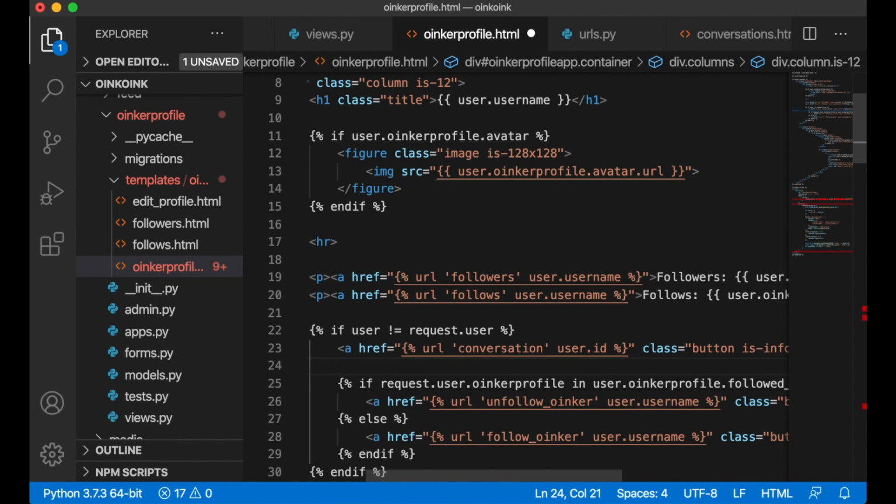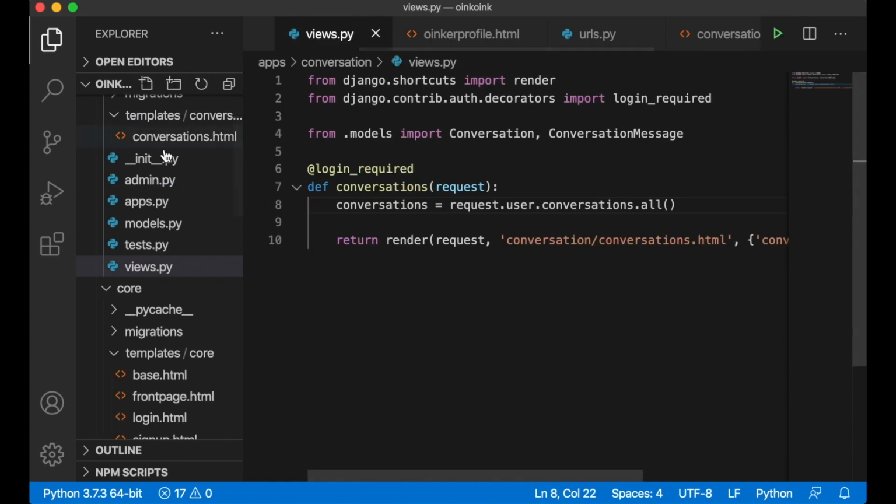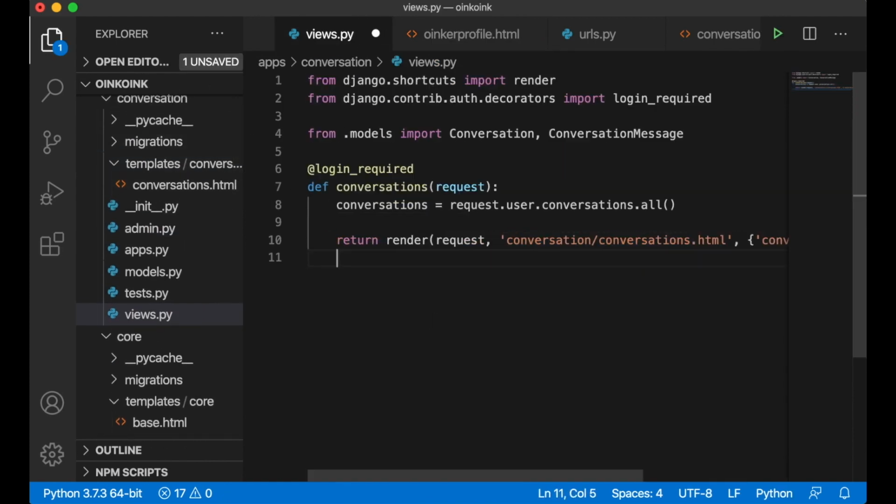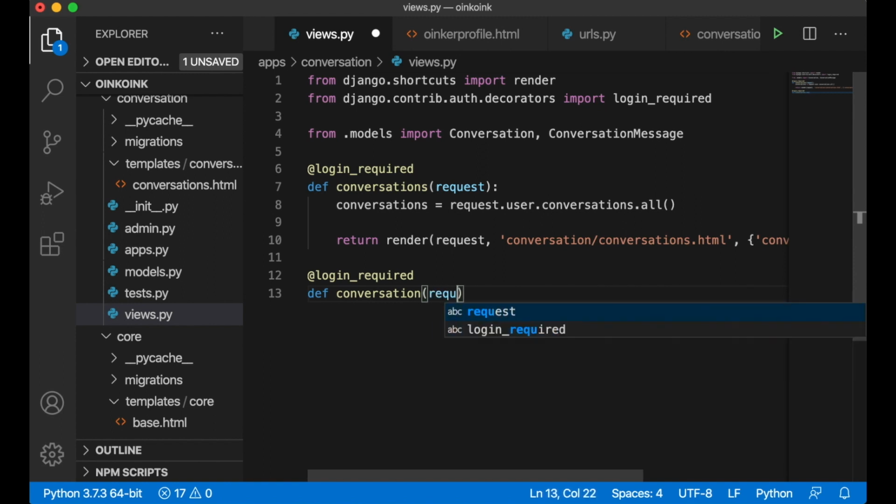So I can't actually test this because I need to create this view. So I can go back to views.py inside the conversations. Also want this to require a login. Request. Here I want the user ID.